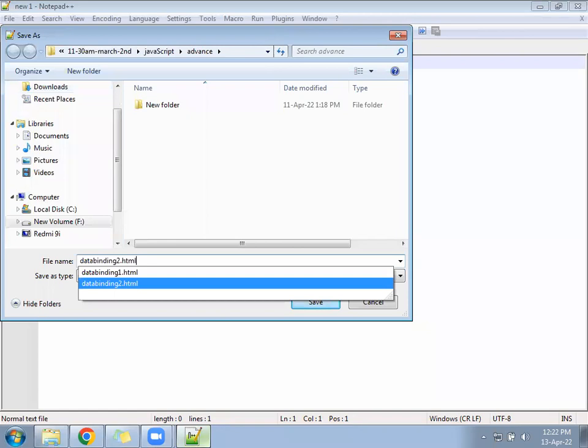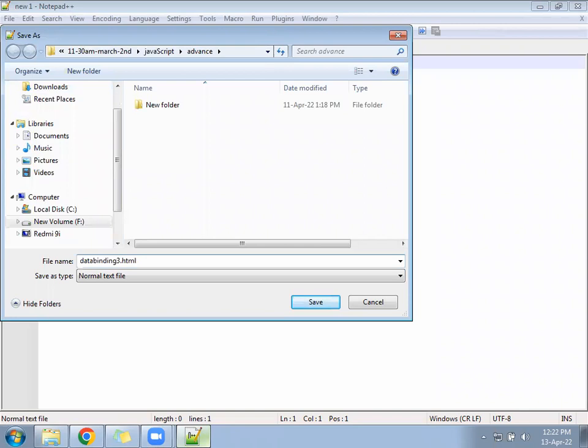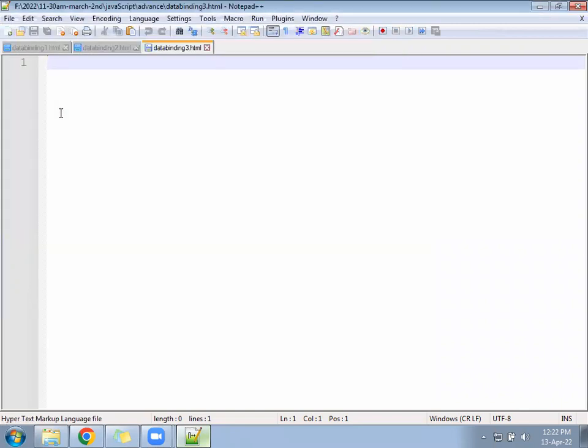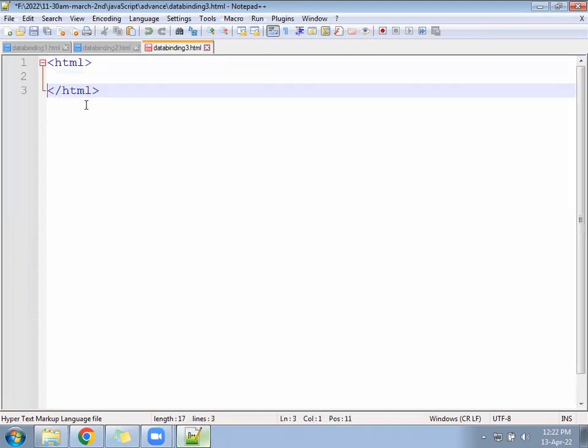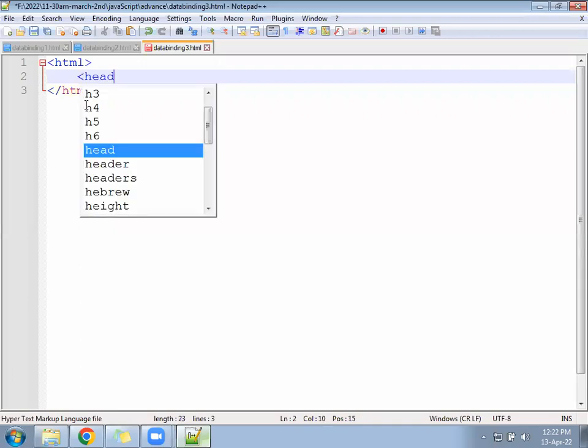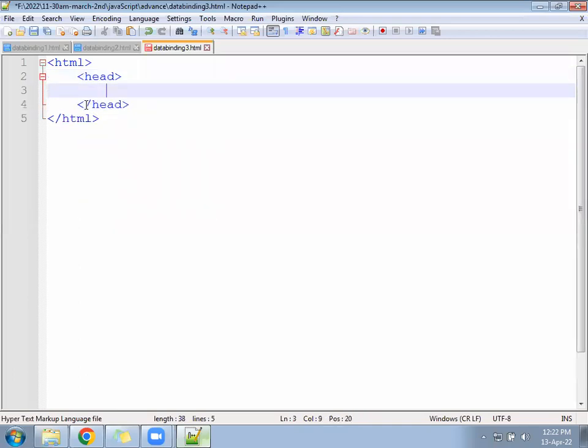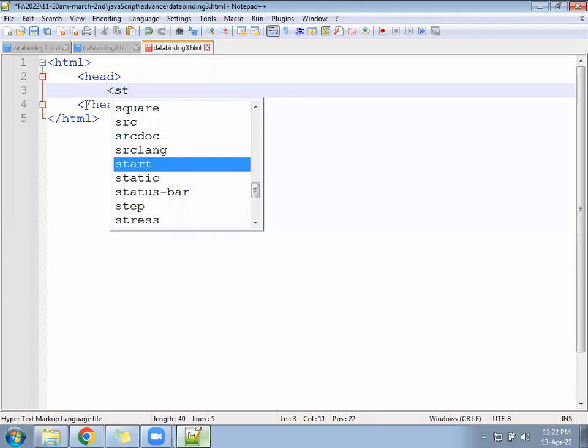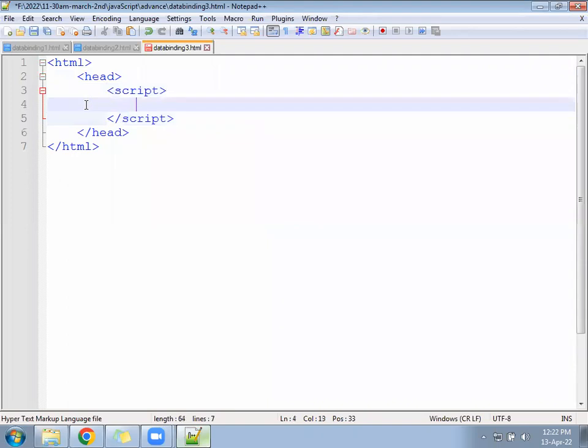Data binding 3. Script. Body open, body close.